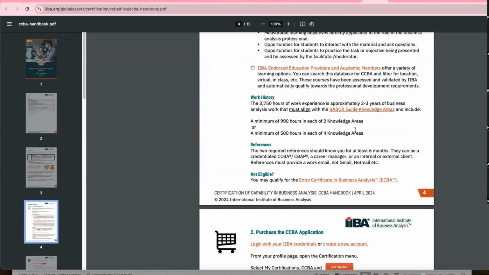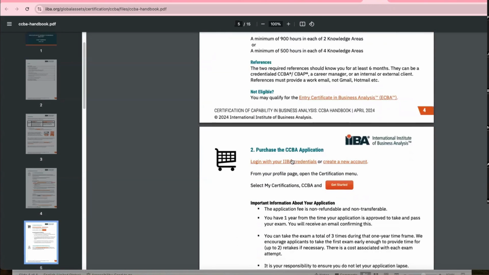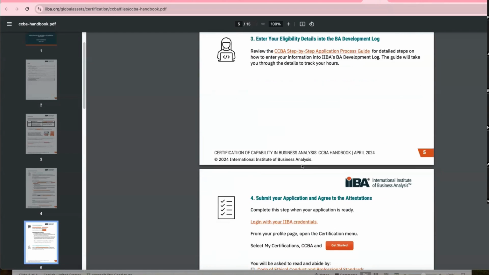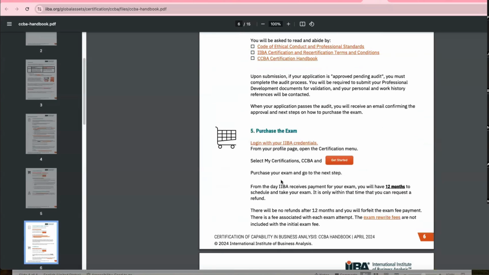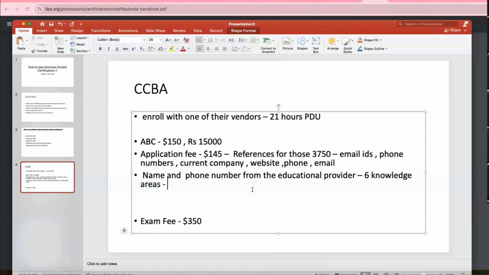See here, work history, they're going to ask for references, and you're going to purchase the application and submit it. Only if your application is approved can you purchase the exam. So don't get confused with the 2 fees: $145 is not the exam fee, it's just the application fee.